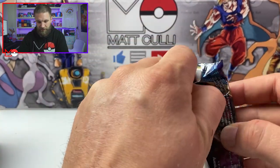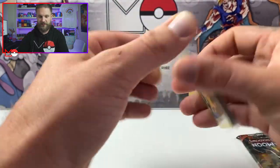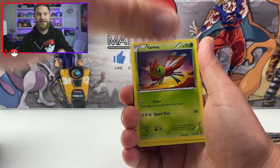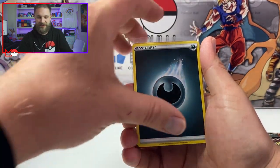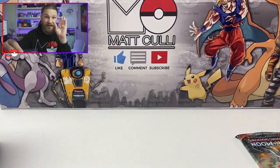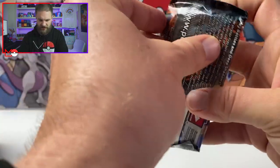This is going to be the hard part — working out how to actually get into these. Each one has a holographic. He reckons there's a holographic in pretty much every one. He's been updating me as he's been building this to give away to the channel. We've got a Slurpuff and a Cinderace V card, guys — starting strong! There's so much to go through, apologies if I seem like I'm rushing. We've got Burning Shadows here as well.